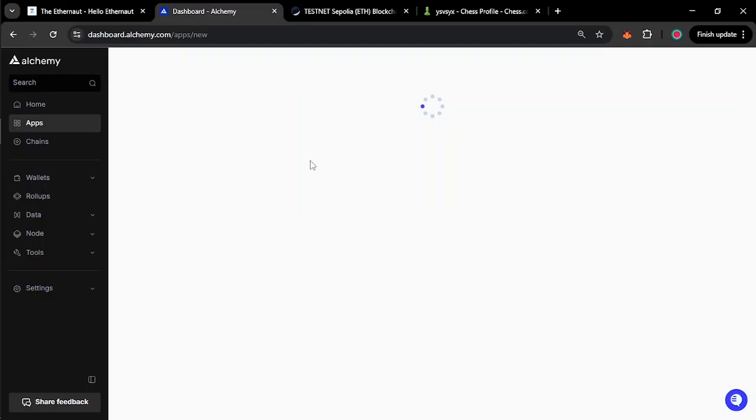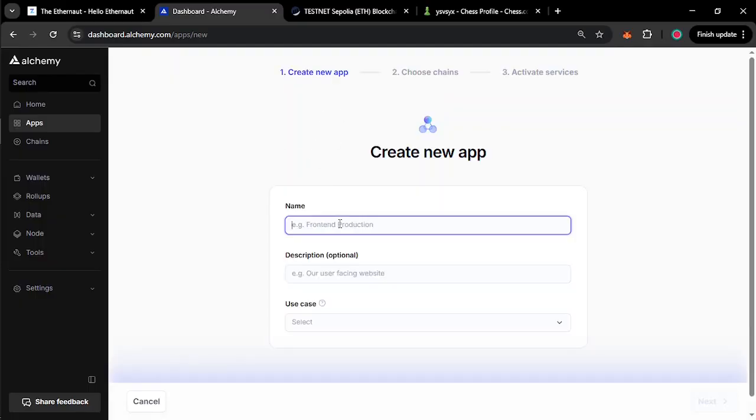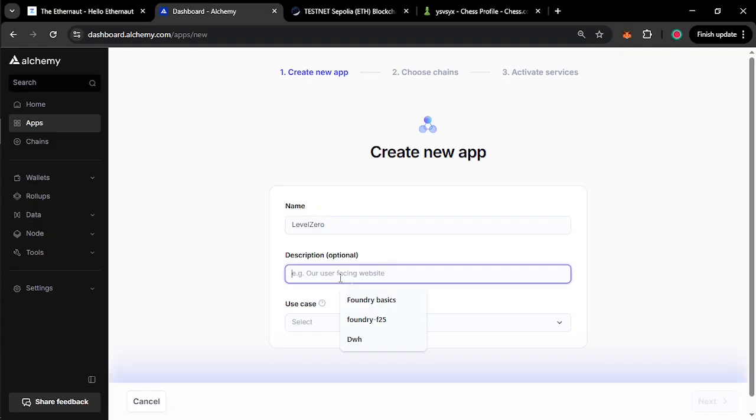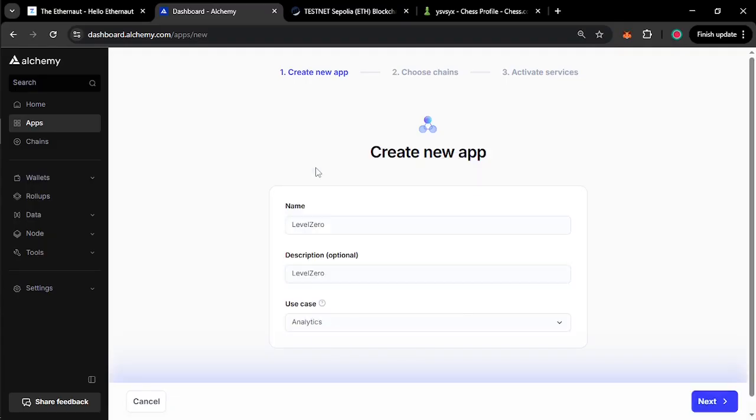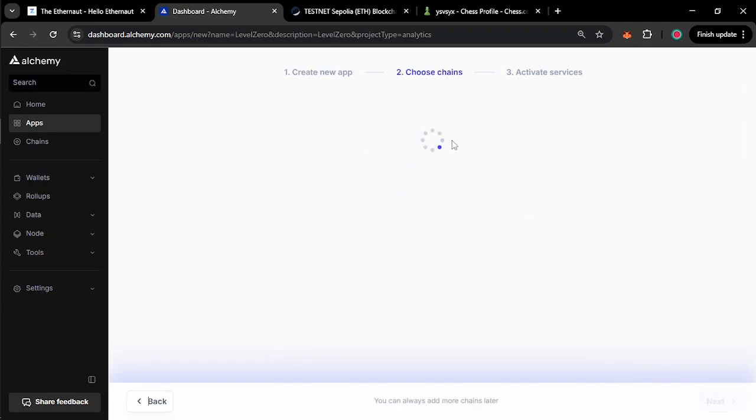Then at this point, we'll just call ours level 0. Then just paste that one there. Then our use case is just for analytics. You need this in order to deploy the transaction to the Sepolia chain.